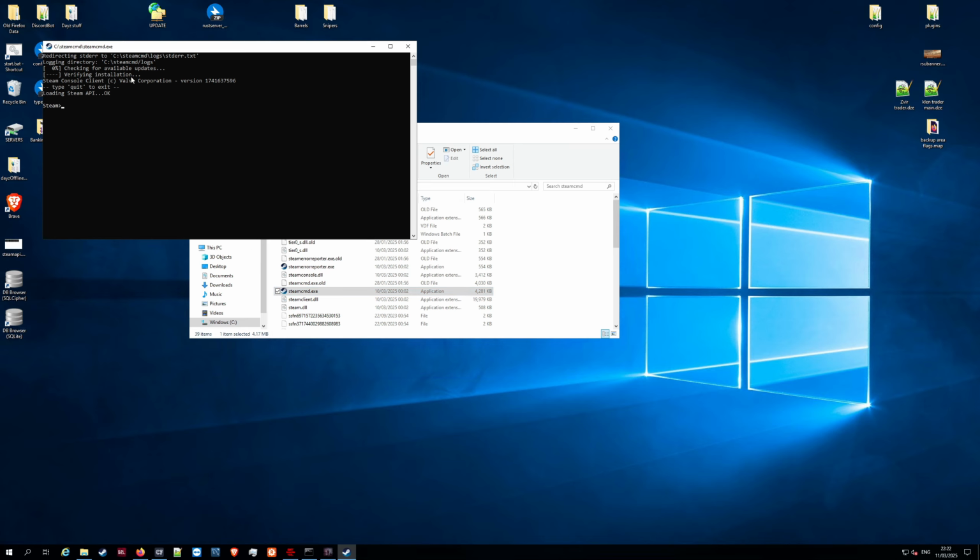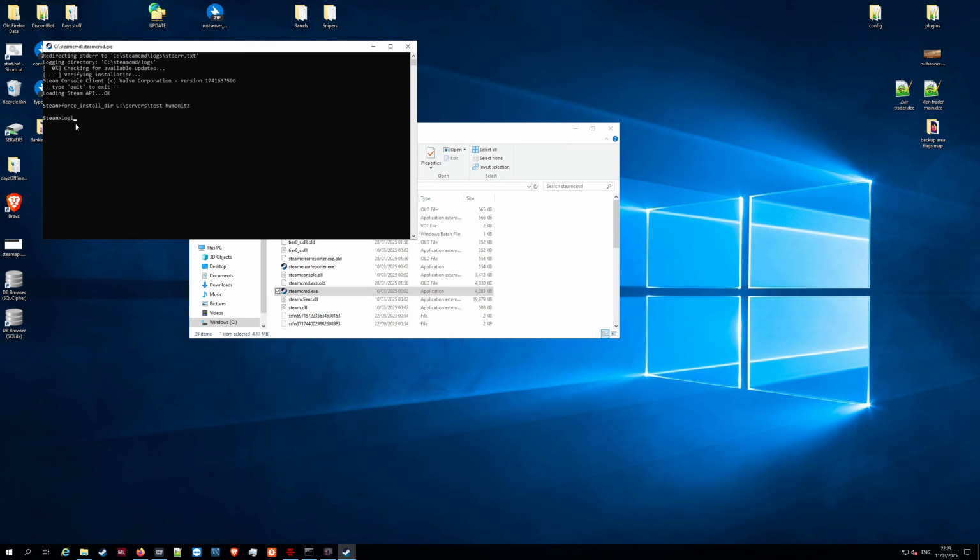And now we're going to start to download and install the server files for it. So first things first, you want to type force underscore install dir space, and then press Control and V to paste in that file path that we just copied. I'm going to press enter. So now we've told it where we want to install the HumanitZ server files to.